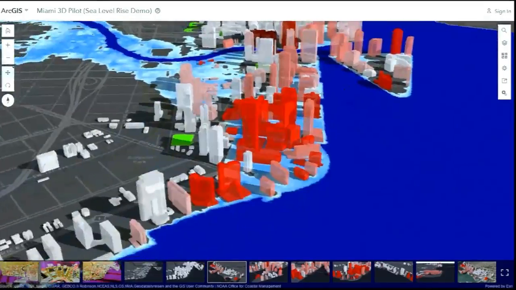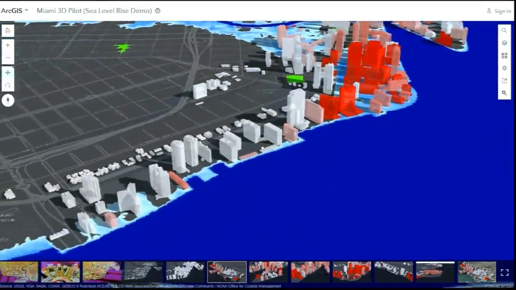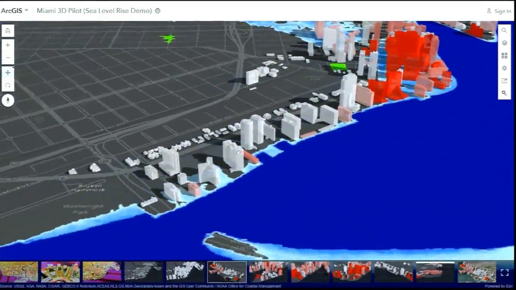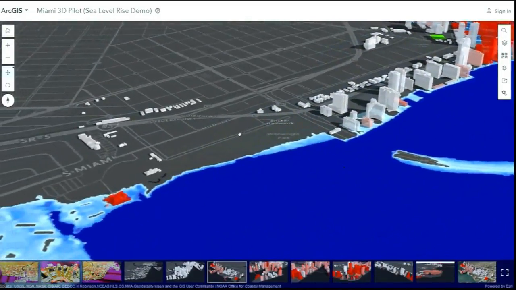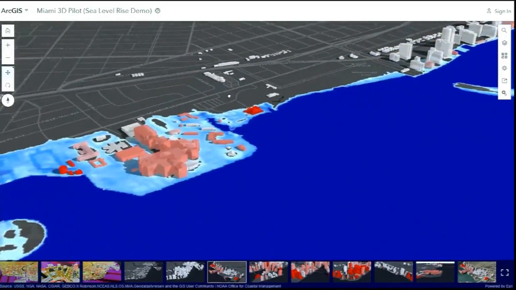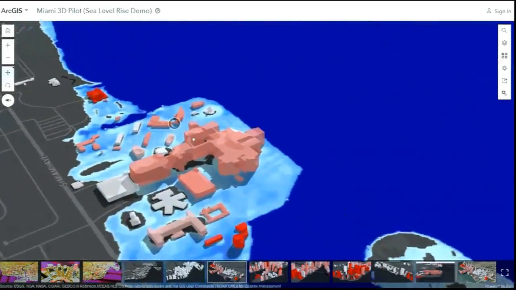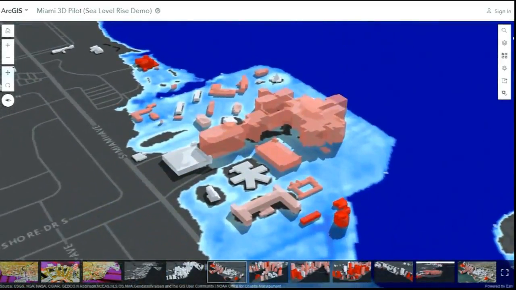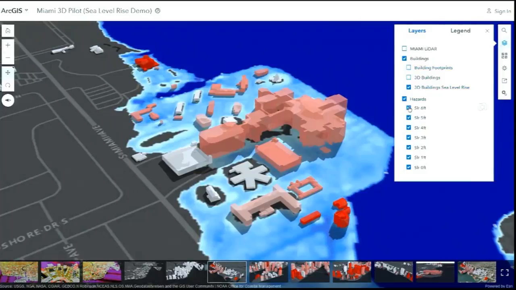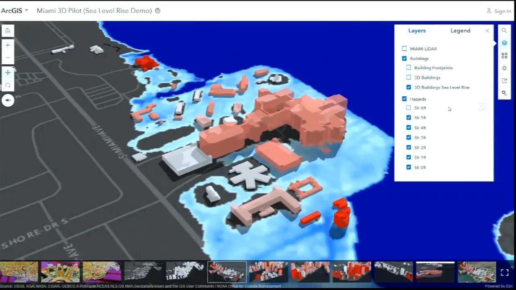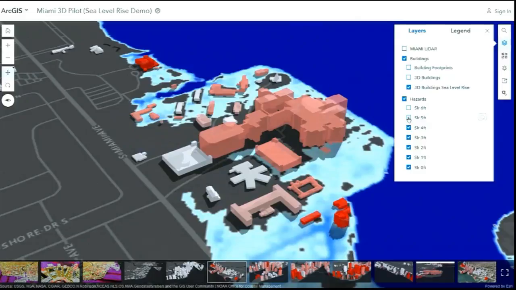But this just shows you alone at 3 feet or 4 feet, which could happen with a really, really terrible storm. You can get the water moving up. You're going to have a lot of features. In fact, in this case, this is a Mercy hospital. And to give an idea, this is a very, very critical piece of infrastructure right now. And in fact, rising water is exactly what it can cause.